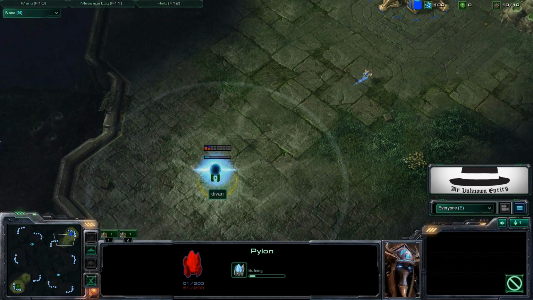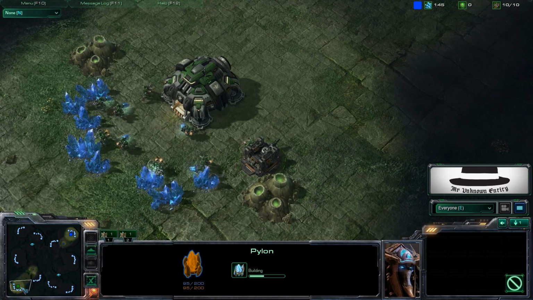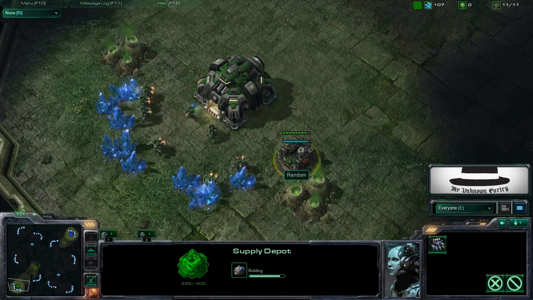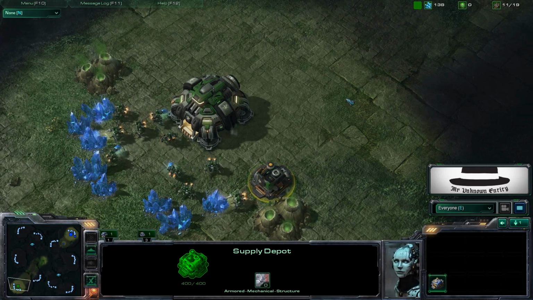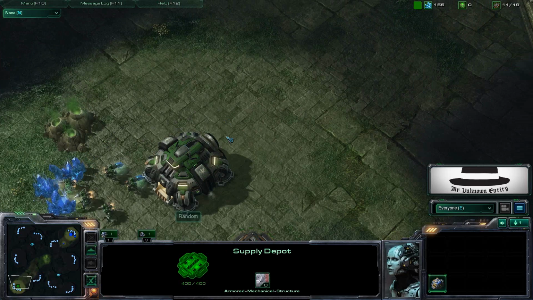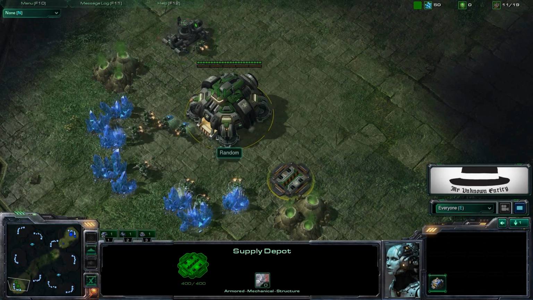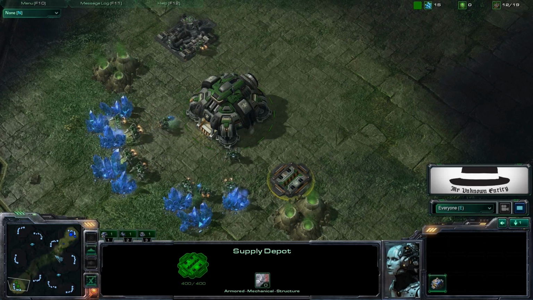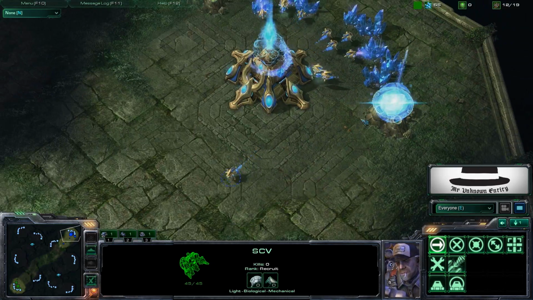Anyway, there goes his first pylon, surprisingly at 10 supply though, and Random threw down his first supply depot there. I would say it was at 10 out of 11 supplies, which is standard really. And there goes a barracks, also at 11. Very standard build. And here goes Random's scout into Divan's base.